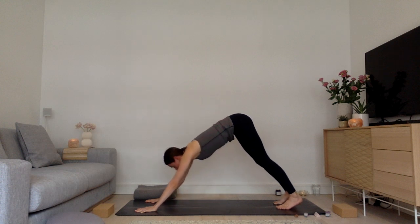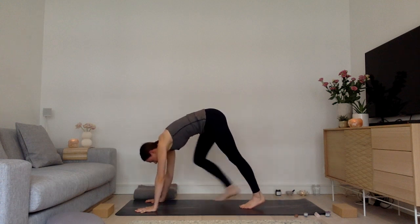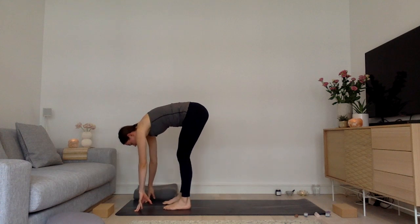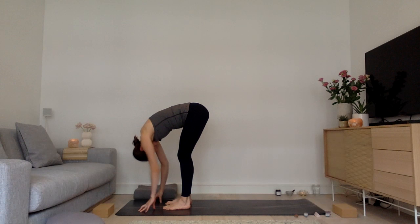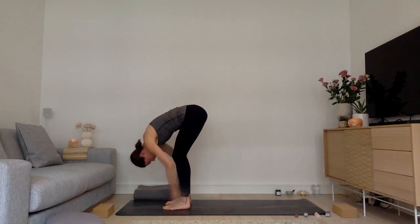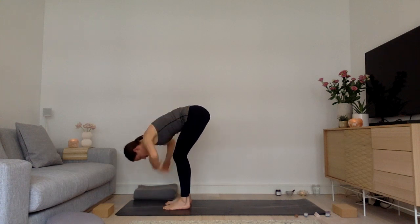And start to bring your gaze forward. Really slowly walk your feet toward your hands. And coming to set your feet hip width apart here. And allow your spine to dangle down. And you can bend your knees as much as you need to, so that you can fold from your hips.